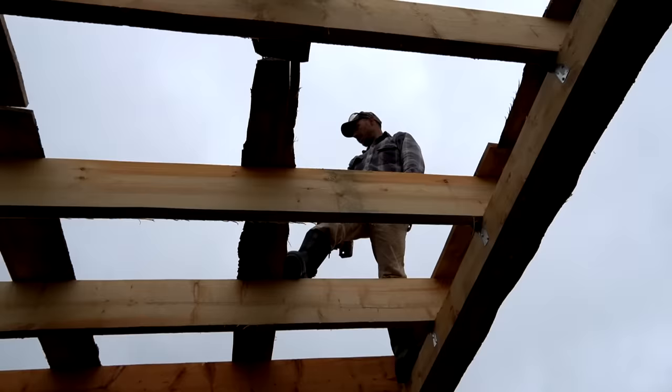And over here is kind of some of the reason why we are building this big structure. We have our stuff just everywhere. We've got the boat, which is, I think from the tongue to the back of the motor, it's about 23 feet. This is gonna go under there on the long side. We have our snow machines back there. We have multiple snow machine trailers. We have the Polaris.